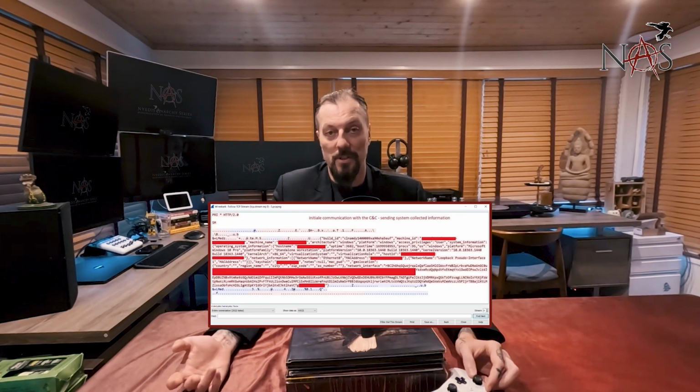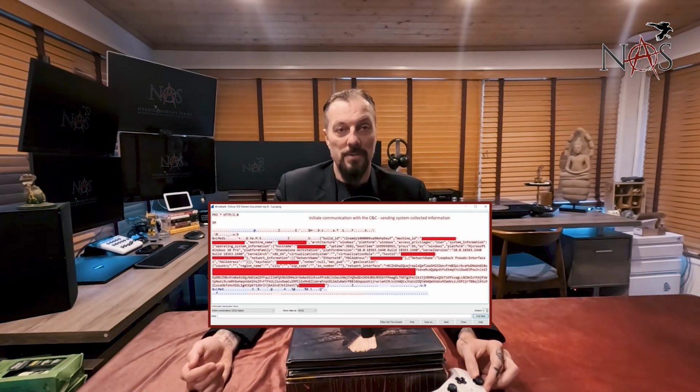If it is, it's going to run some generic non-malicious commands like pinging Google, creating a dummy file on the desktop, listing IP addresses, or printing out a random string on the terminal. Now, if it realizes it's not in a VM, it goes into attack mode. It grabs a bunch of information on the computer that's compromised, like network info, OS info, and even personal location info, like city, state, zip code, if it can get it, and then it sends it all to the CNC server, the command and control server.